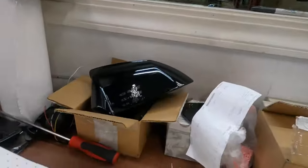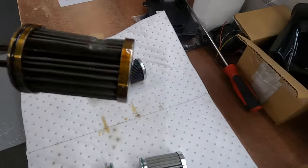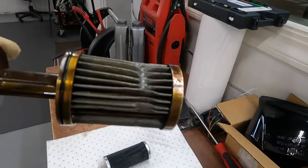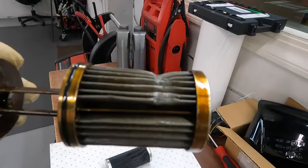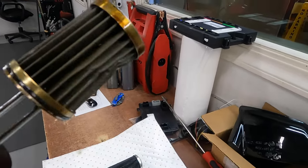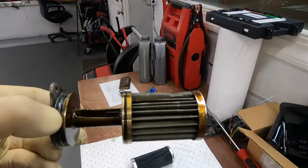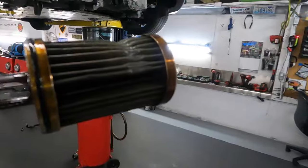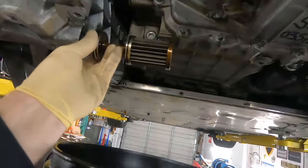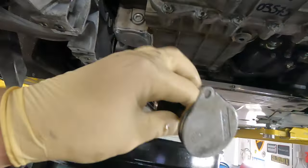There's a little problem - this filter, the old one, is really black and I can see friction material, like copper. It's possibly washable and cleanable, but no - I would like to replace this filter. But with the transmission still in the car, it's slightly bent and impossible to move outside. It looks like it has to be replaced when the transmission is out.